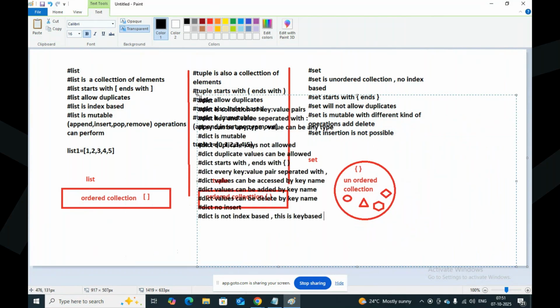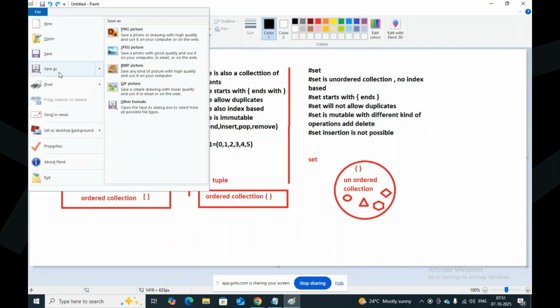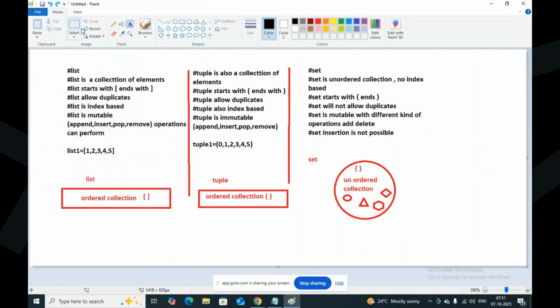Let me keep it in another Paint. Maybe it is not setting up. Okay, let me do one thing. I will insert here only.